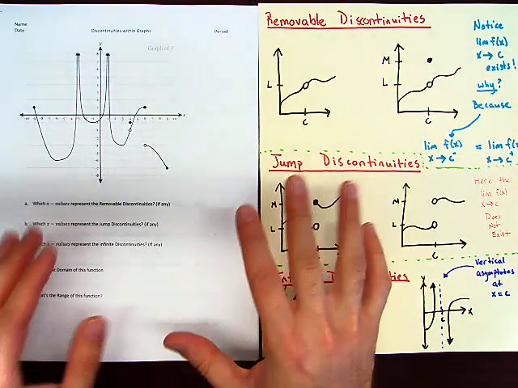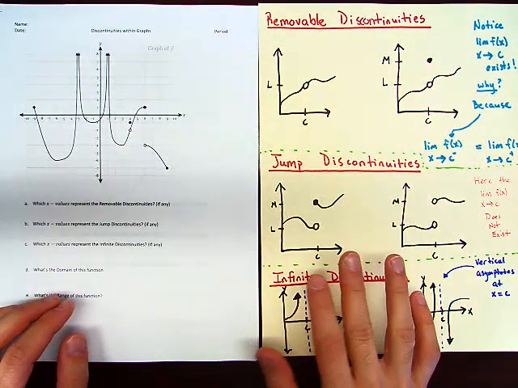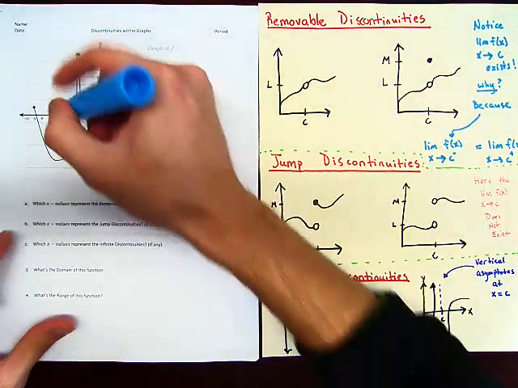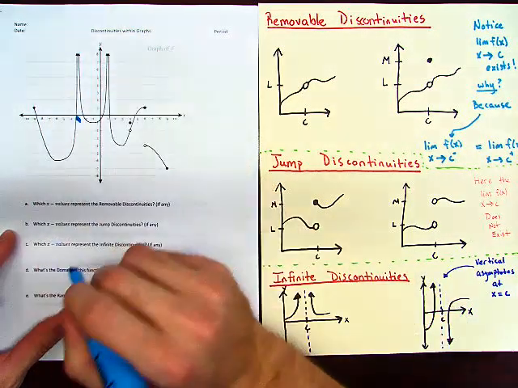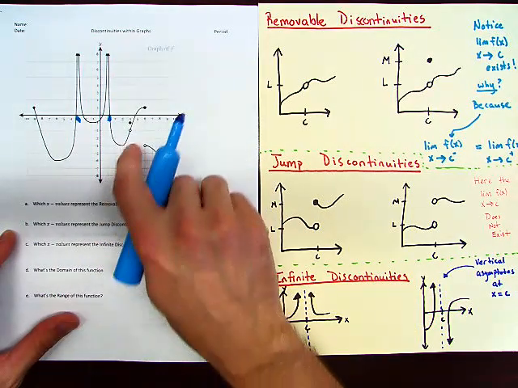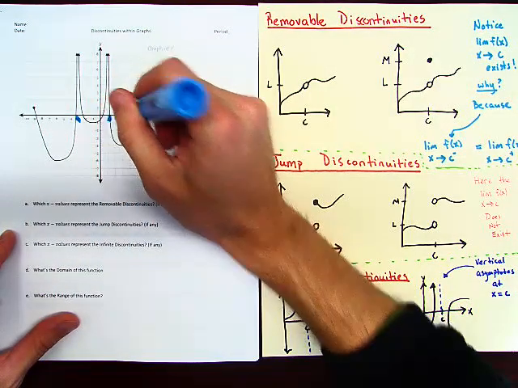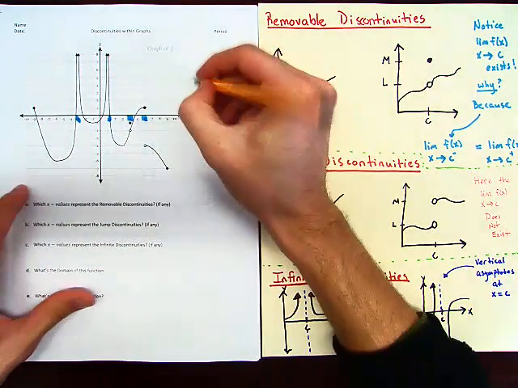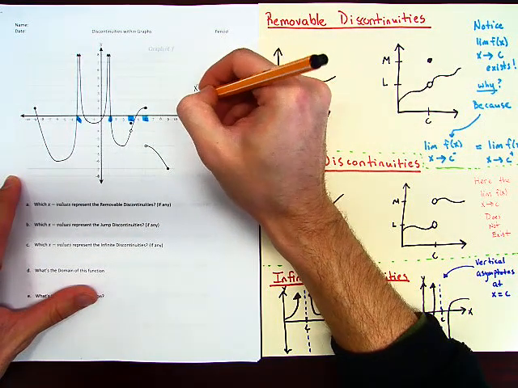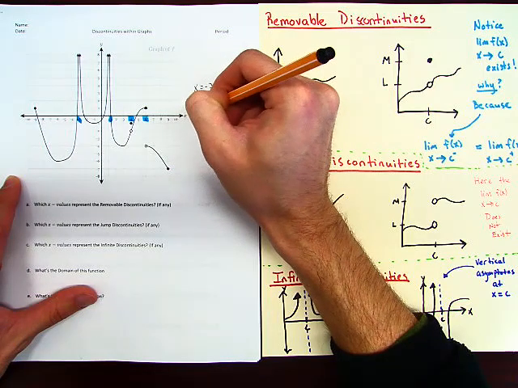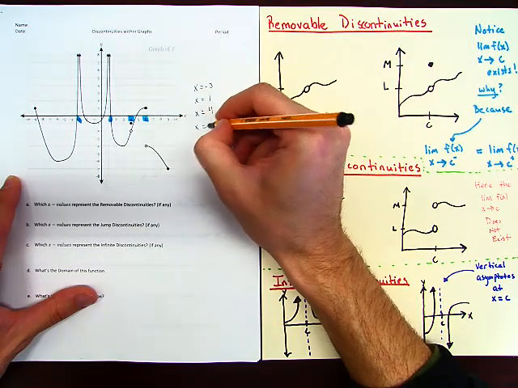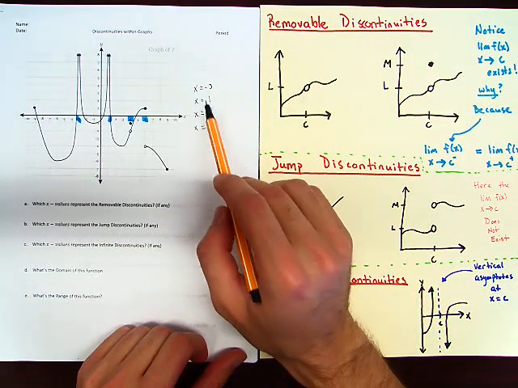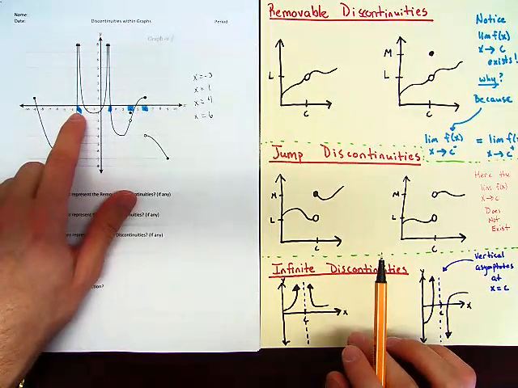Okay, and now there are different types of discontinuities that we have to look at. Notice that there was a discontinuity here at -3, at 1, and here there's a discontinuity at x equals 4 and at 6. So let's take a look here: at x equals -3, x equals 1, x equals 4, and x equals 6. The idea is what types of discontinuities happened here. So let's take a look at -3.